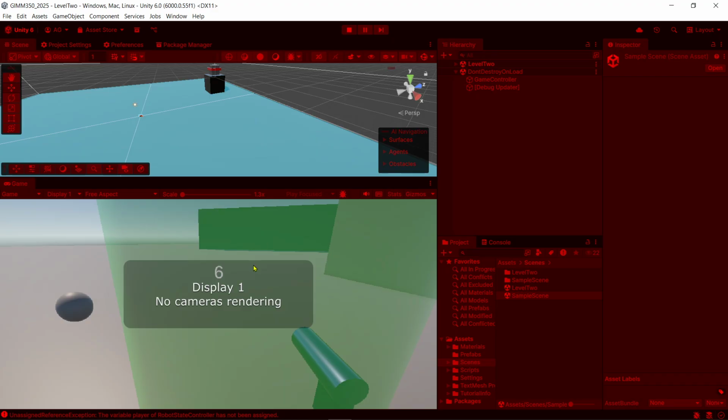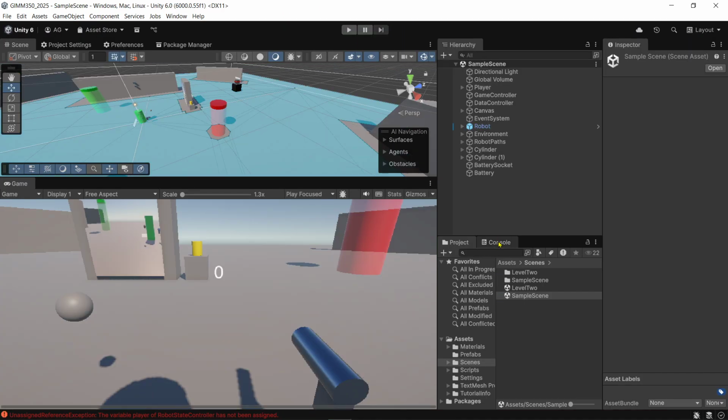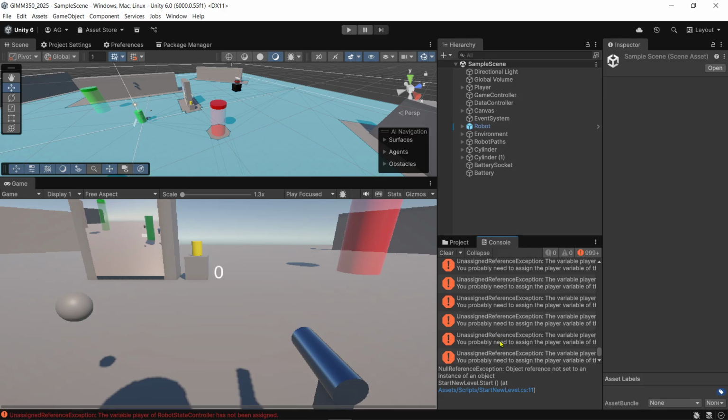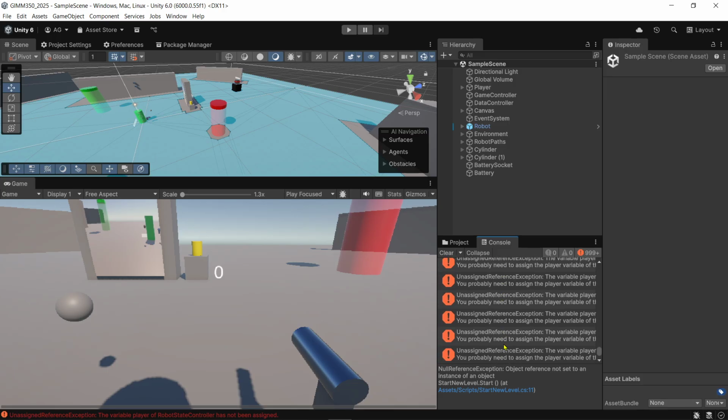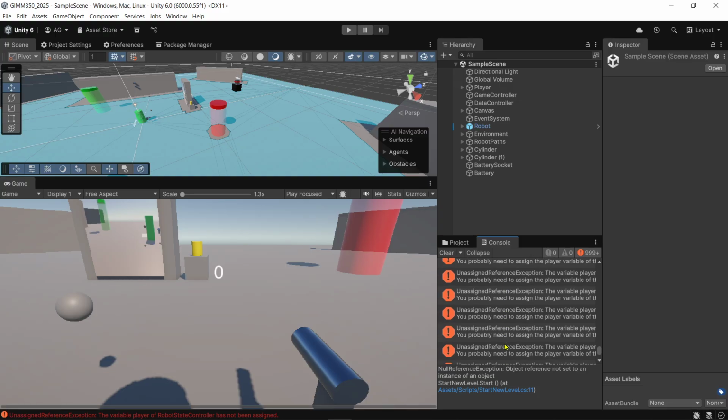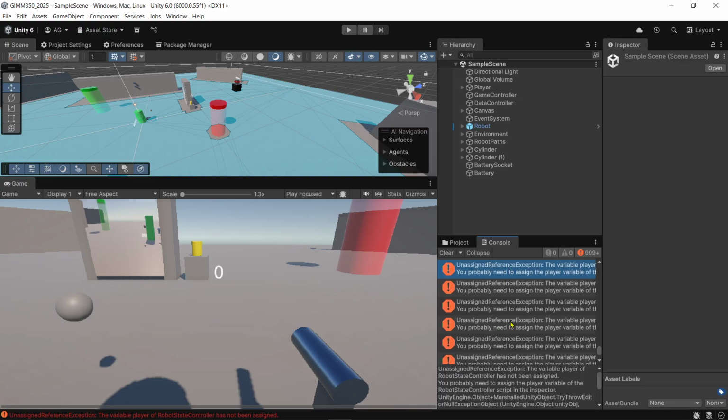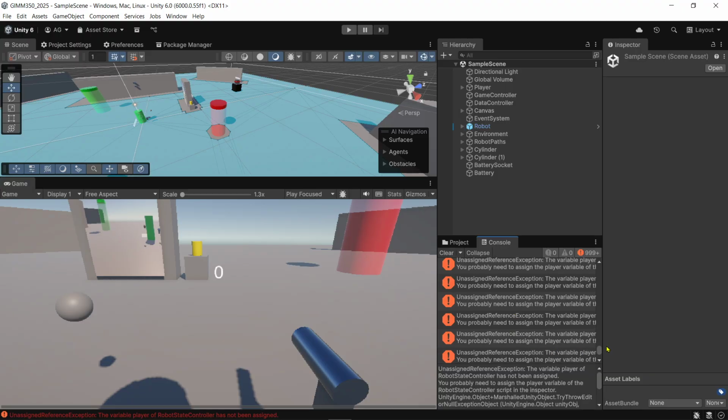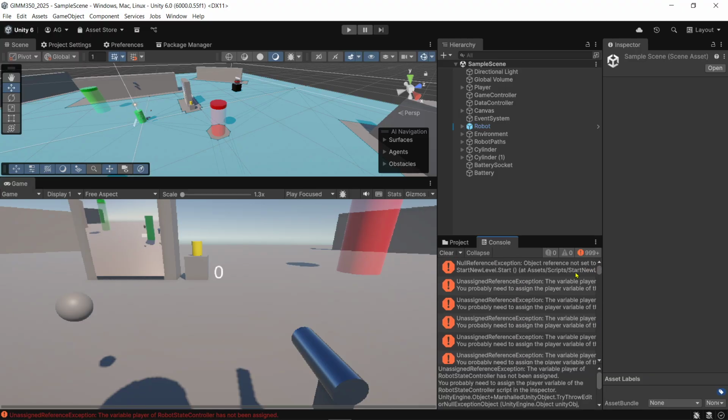Now when I hit it, my player is not transforming. You can see we are in the right scene, which is complaining because the player did not make it through.